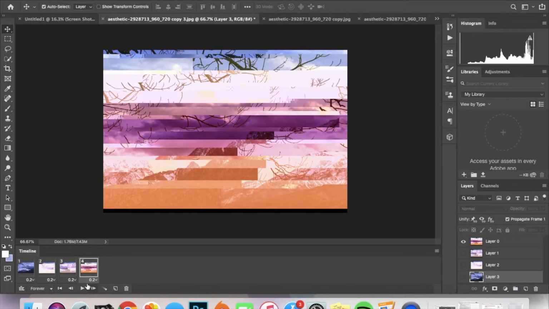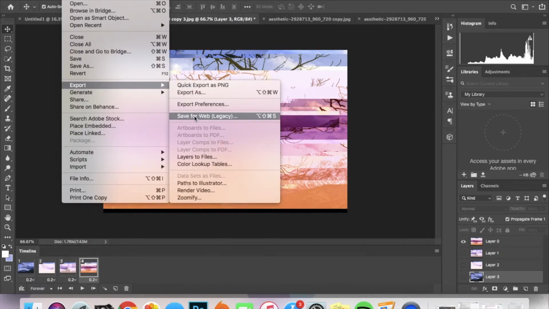If you do not want it to loop forever, go down in this corner, click, and you can choose once, 3 times, or forever. If you have a specific other thing in mind, click Other. I always like to make mine loop forever, so they will be ready for a web page. When you're done creating your GIF and loading all the frames into a stack and adjusting the time limit correctly, go to File, Export, Save for Web.